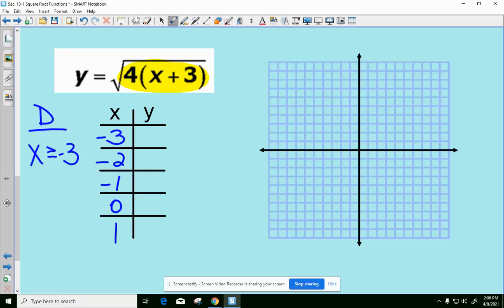First one will be 0, yep. Because if you put in a -3 and you added 3, that's 0. 0 times 4, still 0. Square root of 0, still 0. What about your next one? What is it? 2? How'd you come up with that? I don't know. Plugged it all in, hit enter. -2 plus 3 is 1. What's 1 times 4? 4. Square root of 4 is 2. That's how you got an answer too. Yeah. Anybody got the next one? Oh, no? Faith? 2.8. Very good.